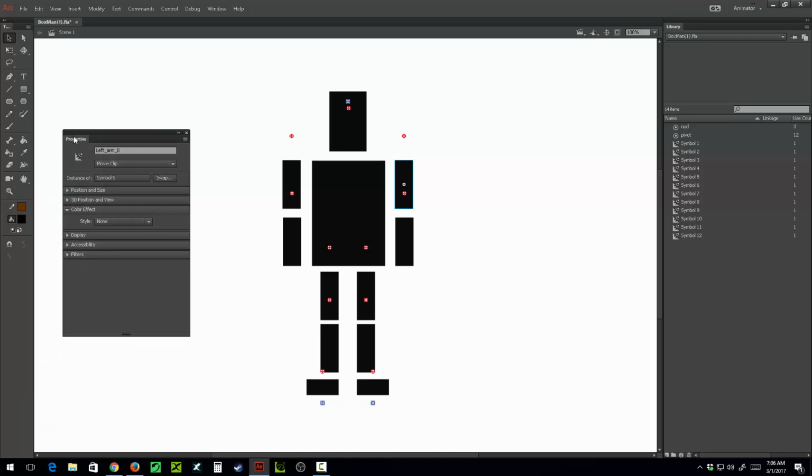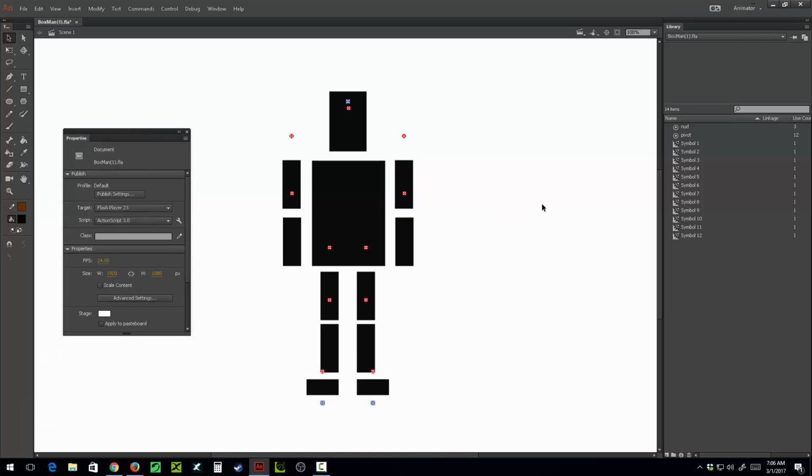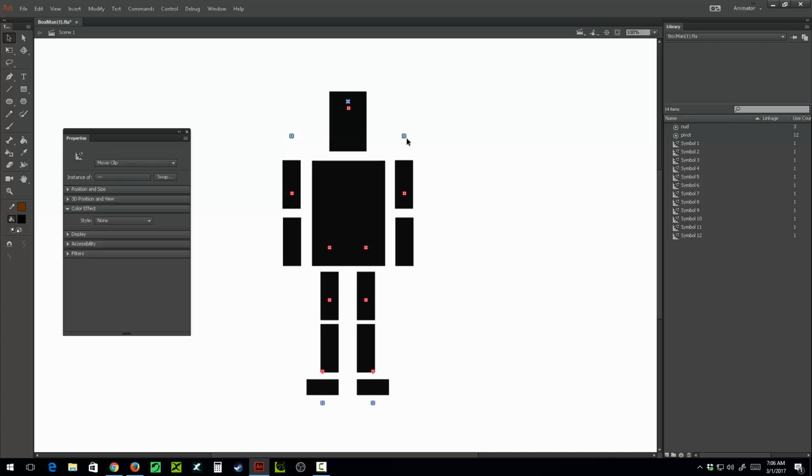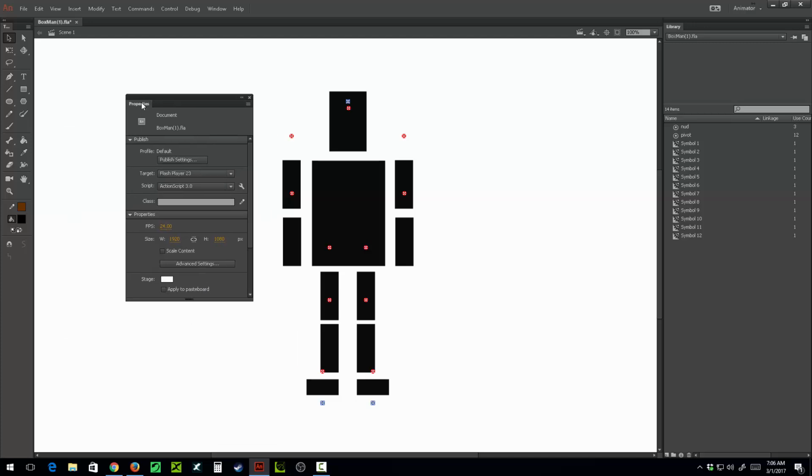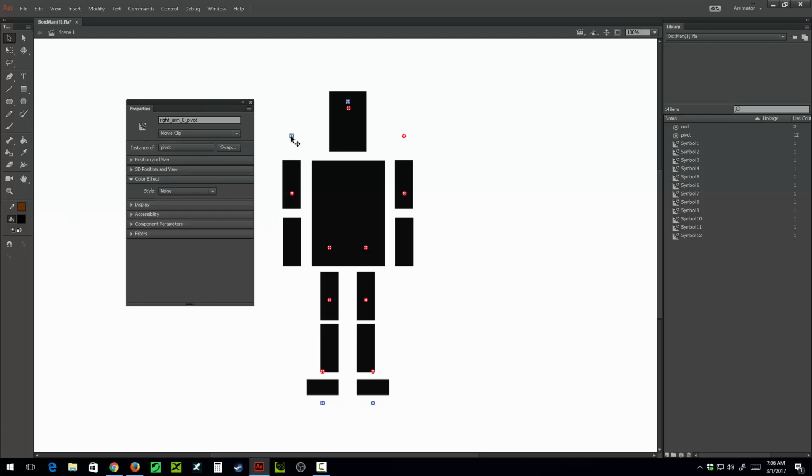But in this case, I can already see some things that are kind of off. For one, let's see here. Okay, well, this is set up in groups. It's perfectly fine if they're grouped, as long as they are not named exactly the same thing. We have the properties panel here. You can see right here is the right arm 0 pivot. This one is the left arm 0 pivot, so that's fine. The only problem is that these things are not actually where the pivots are supposed to be.